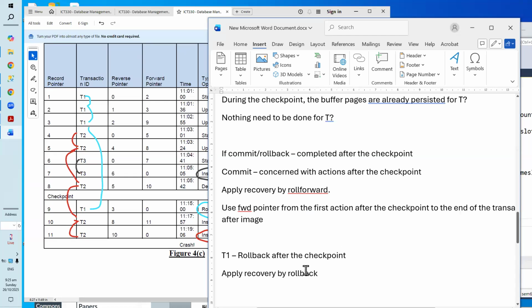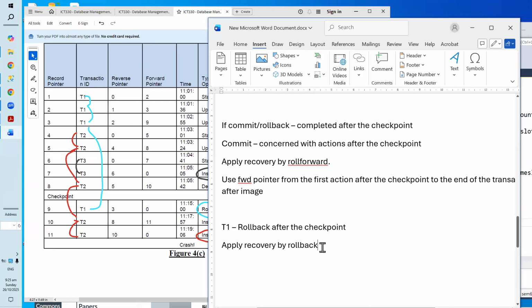For the rollback, we apply recovery by rollback, and then we use the reverse pointer from the end of T1 to the beginning of T1. And then we apply the after image.